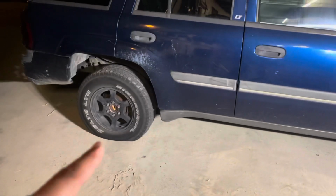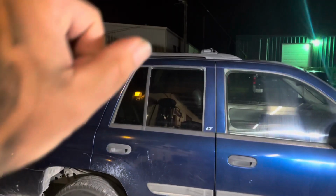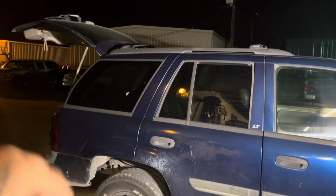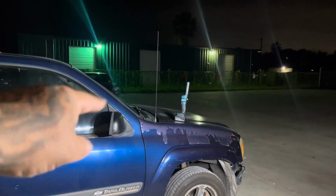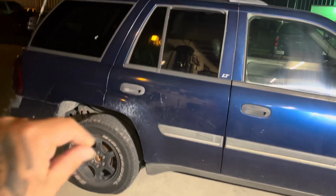I'm gonna pull this guy off, I'm gonna patch it. Well, actually I'm gonna grab the wheel off of that LS400, get the tire, swap it to the blown out wheel that's in the boot there, and then I'm gonna put that one in the front here, and then on the other side, and then I'm gonna take that tire, move it here, and then I'm gonna patch this guy.